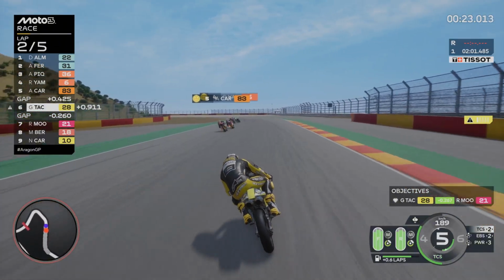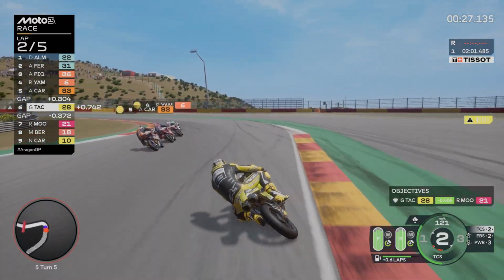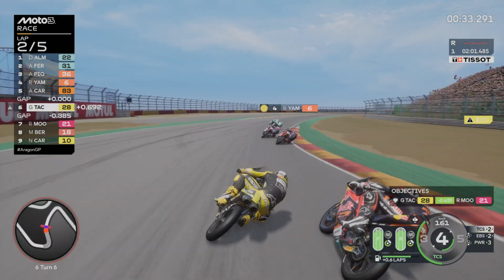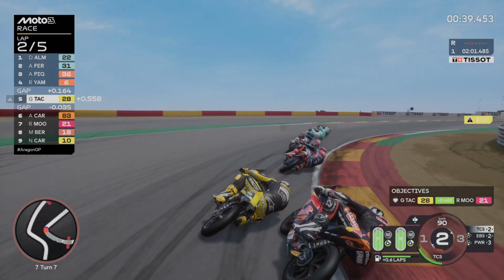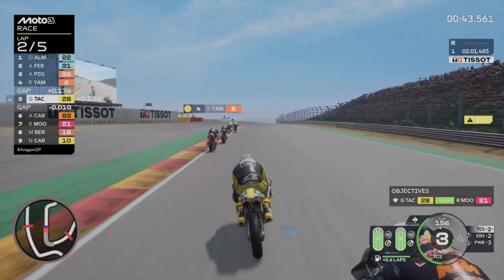The AI here at Aragon doesn't seem fully dialed in. They hug the inside like crazy. Case in point, Alex Carpe compromises his exit, and I blow straight past through turn 6. He tries to stick a nose in at turn 7, but I make the move stick. Next targets, Yamanaka and Piqueras.